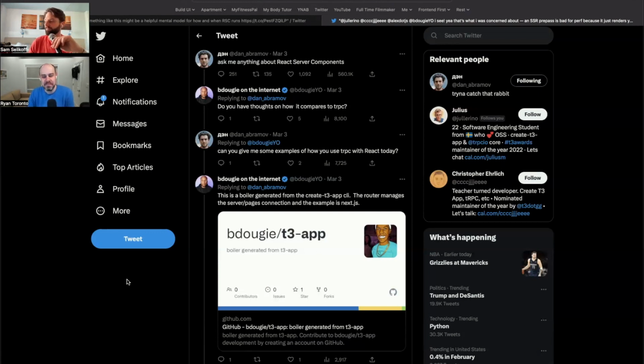Nice. Yeah, that's awesome. I think a common theme I saw in this thread and all the replies, the conversations he was having, is that people are not really getting what the benefits are, or the benefits aren't being explained clearly enough. People are saying, I'm already server rendering my React apps. I've been using Next forever since getServerSideProps or getInitialProps, right? Which pre-renders things on the server or builds them on the server. I use Remix, which renders my React app on the server. So why are server components giving me anything different? I think that's going to be something that comes up a lot in this.